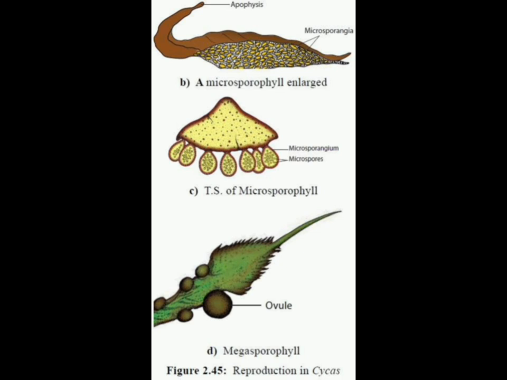The basal portion is wider, and the microsporophyll bears microsporangia on the lower surface, and each group of 3 to 5 microsporangia is arranged in a cluster known as a sorus. Inside the microsporangia you can find numerous microspores. Each microspore has two wall layers, outer exine and inner intine. The microspores are also termed pollen grains. Okay. So, the pollen grains are nothing but microspores, and these microspores are globular, uninucleate, unicellular and haploid structures.